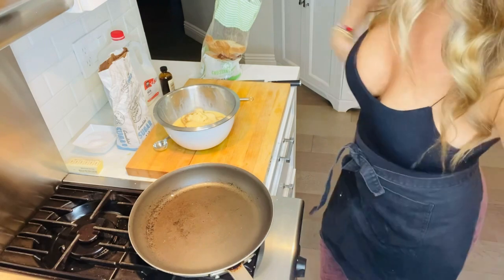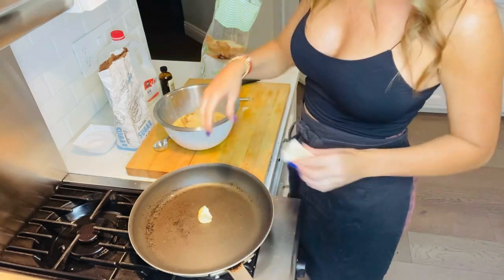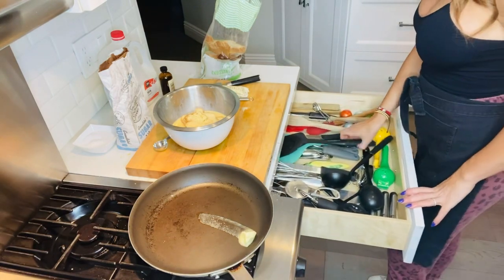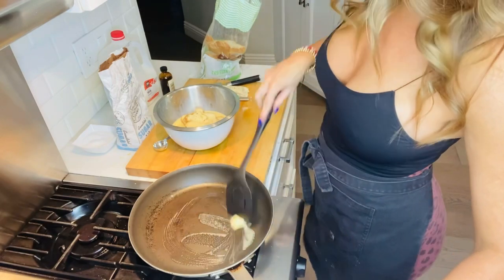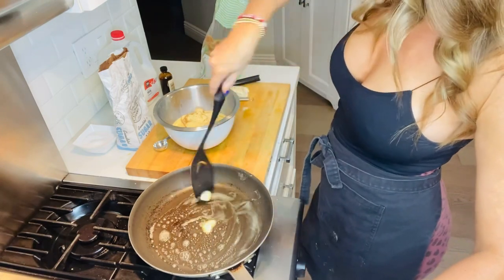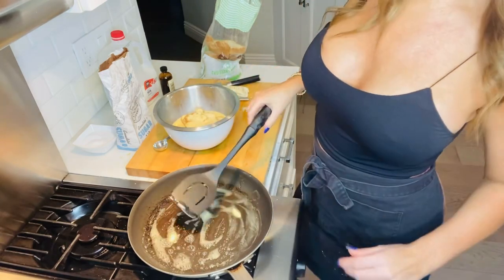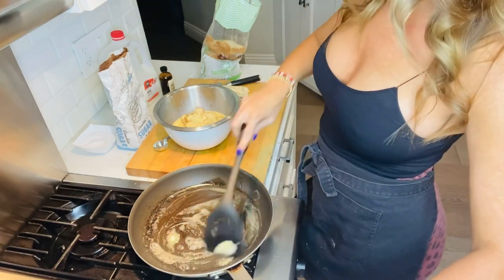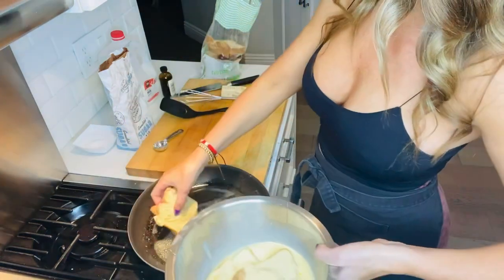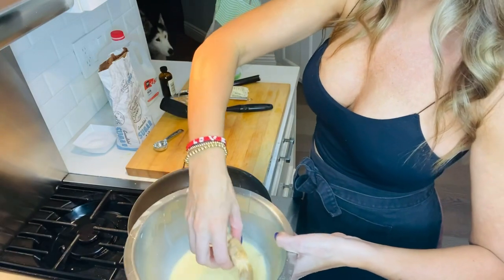Now let's get our butter in here. My butter is nice and soft because it was sitting out at room temperature. And you don't want to be stingy with your butter. You want it nice and buttery and yummy and golden. You could also use clarified butter as well. I use clarified butter when I make pancakes, which is great because the milk solids are what burn, and the milk solids are removed from clarified butter. So they're good for people that are lactose intolerant as well. But this is regular butter right now because we're doing this nice and slow.